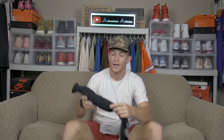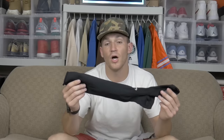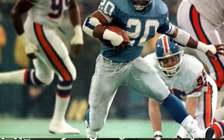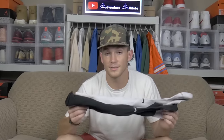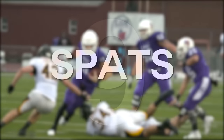Accessory number eight has to be the swaggy soccer socks. Back in the day people used to rock these long soccer socks all the way up to their knees. Nowadays everyone's rocking the OBJ-style high sock with a lot of wrinkles, which looks really clean with the cleats. Definitely want to pick up a pair of soccer socks — I actually stole these from my sister who plays soccer at the University of Portland. You want to wrinkle them up like OBJ and not pull them all the way up to your knees.